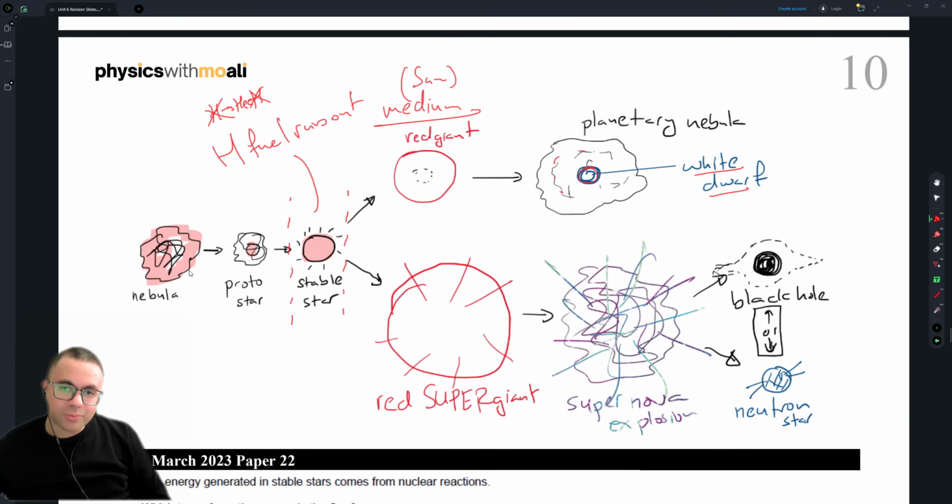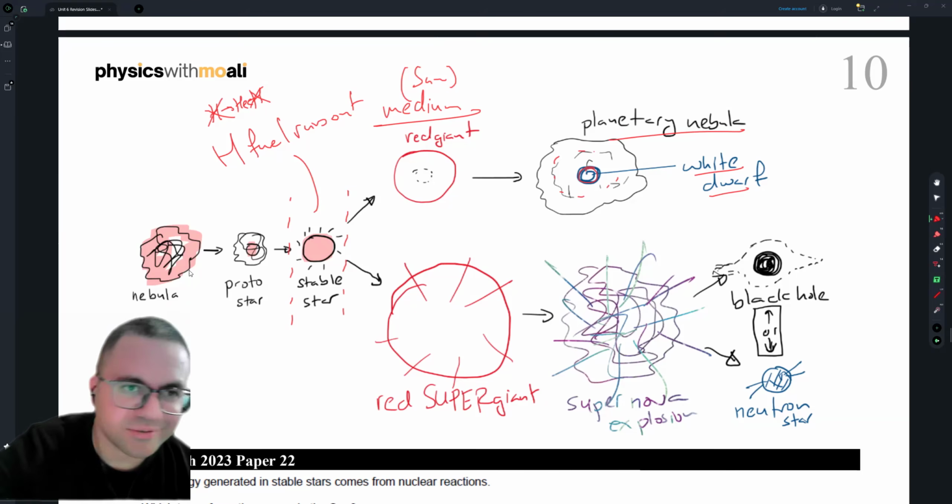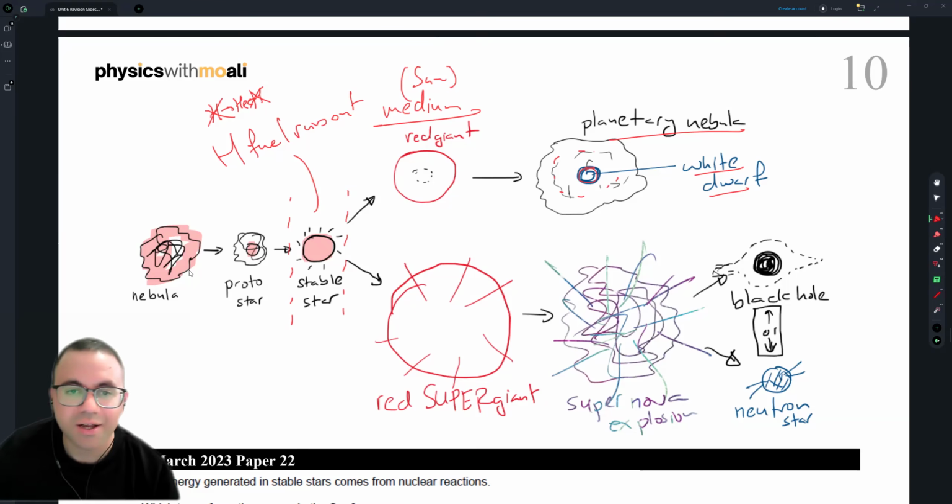And the planets that were broken up are now called a planetary nebula. Remember, the word nebula just means cloud of dust and gas. Look, so obviously we broke down the planets, so we have tons of dust left behind. But what if it wasn't a medium-sized star? What if it was an extra, extra large star? What we call a massive star.